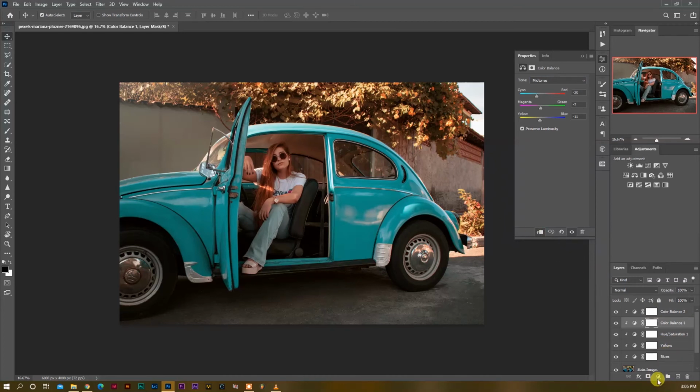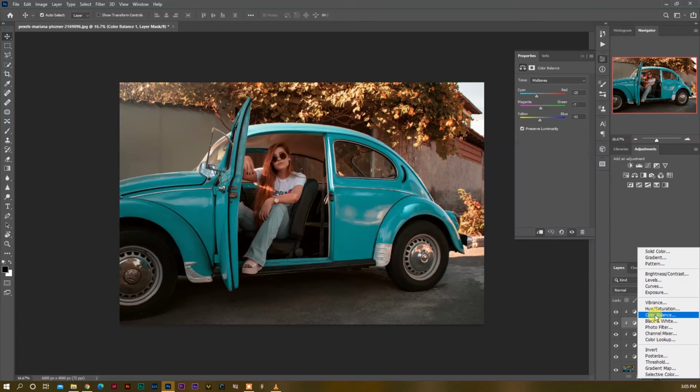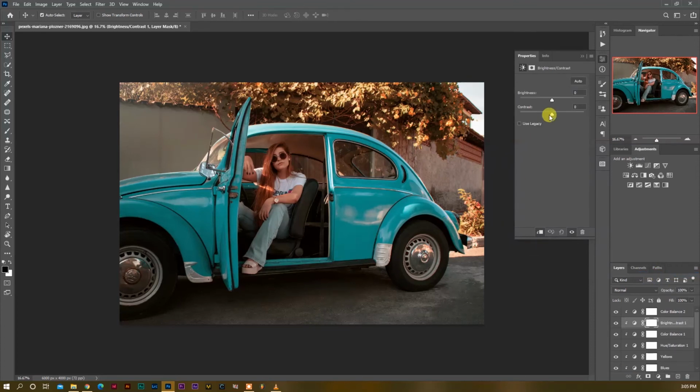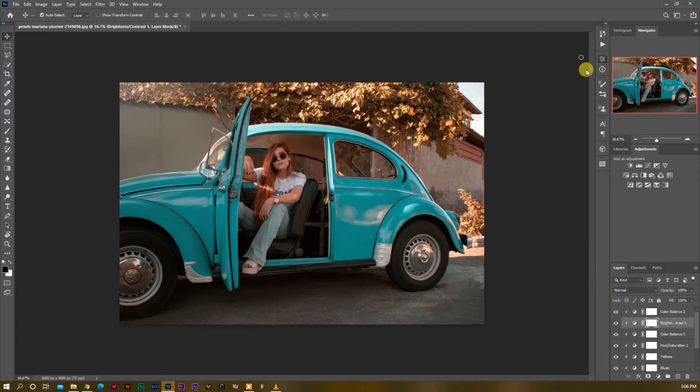Okay, so then I'm just going to look around and I see my subject is a little bit underexposed. So I'm going to jump to the brightness and the contrast. So I'll drop the contrast a little bit. Okay. And then I'll just bump up the brightness to about 5. Alright. So as for me, I've got the look I'm going for. There we are.